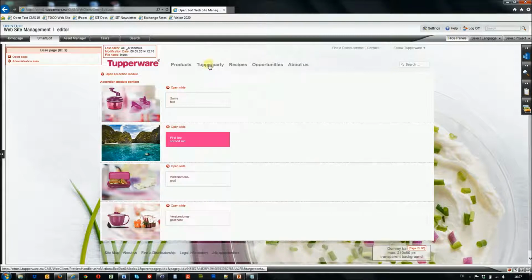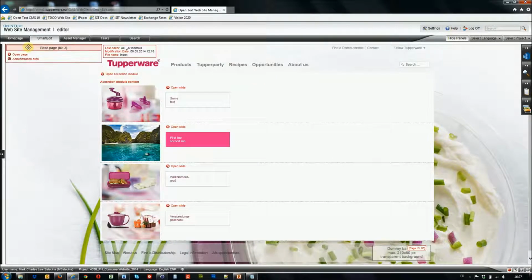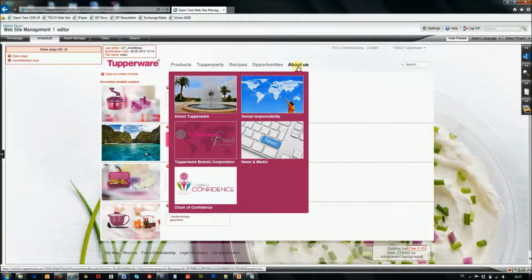We actually have the same navigation, so you can go to any page. We still have the red box with the settings here, very important as I told you. And we can start editing an existing page. I will start from a very simple one, let's say About Us, About Tupperware. I simply click that and I wait for the page to load.